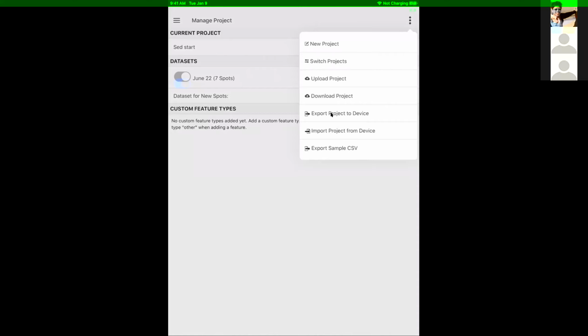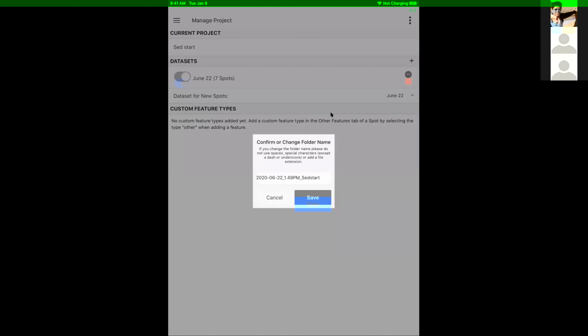What export project to device does is it's like the fail-safe. I'm going to write a file that contains all the data. On Friday, I'll explain what that actually means as far as a database and as far as StraboSpot. But if I hit this export project to device, it makes a folder for it.